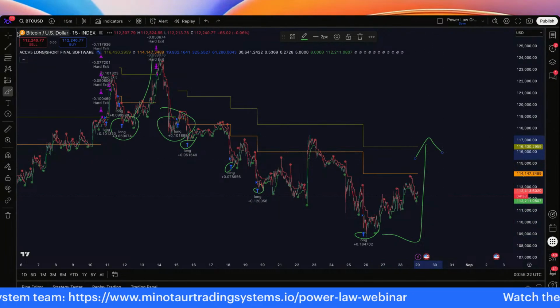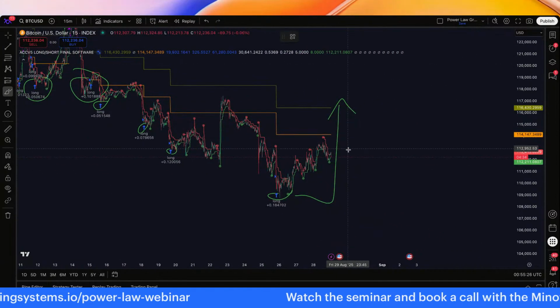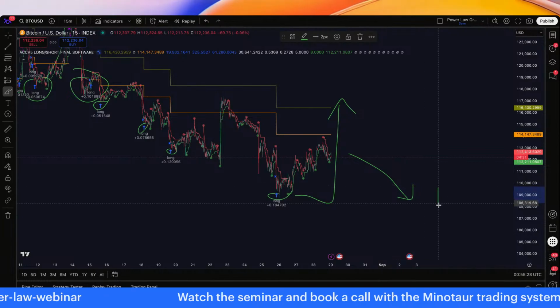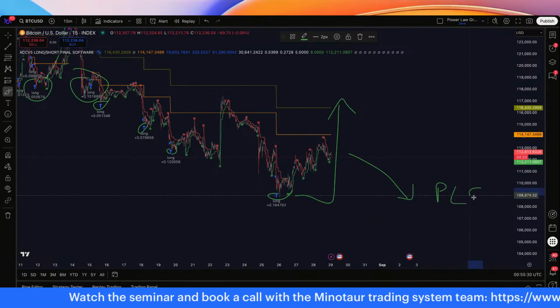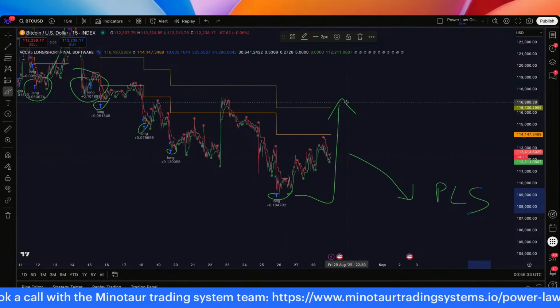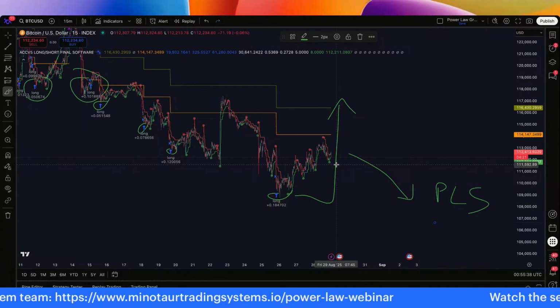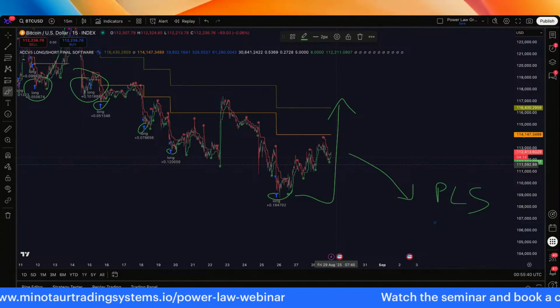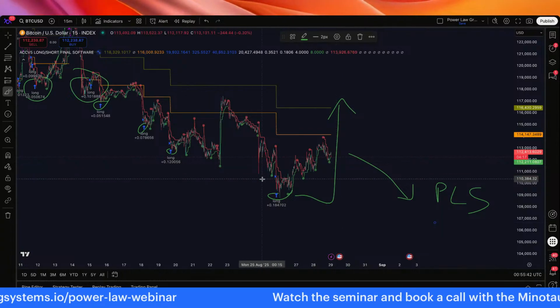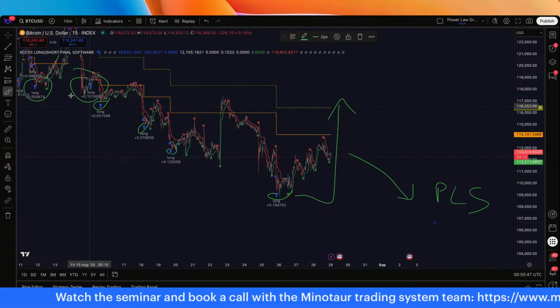What's especially unique about our strategy, though, is that we're also able to dive all the way down to power law support. So that's what's really cool, is that we're either going to take profit, or if the market goes against us, we're going to be able to deviate all the way to the bottom of the power law support to a statistically defined range. So if you can get your head around that, you should be able to get your head around why this is such a robust strategy.